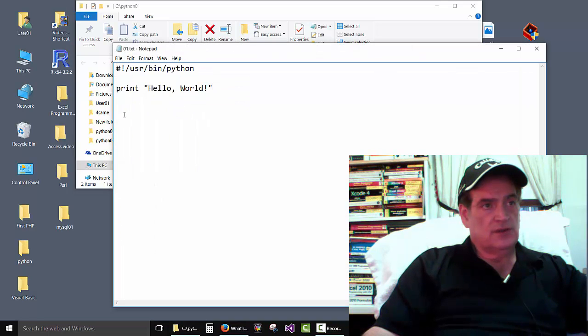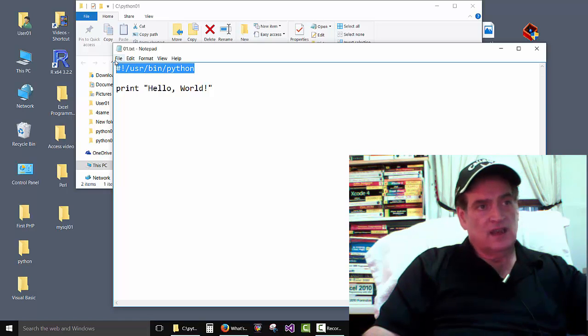Paste in the code. Windows doesn't use this top line here. That's only a Unix thing. But I'm going to go ahead and leave them in. It doesn't throw errors, so I'm not going to worry about it. That's what our path does on Windows. It's just how the operating system finds Python.